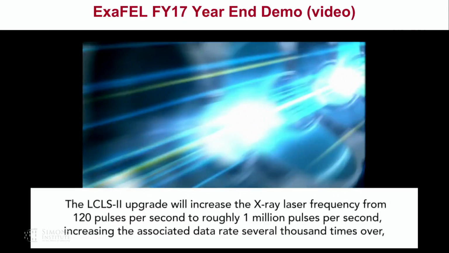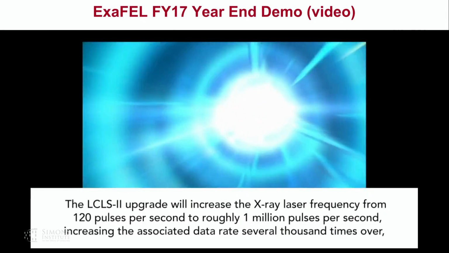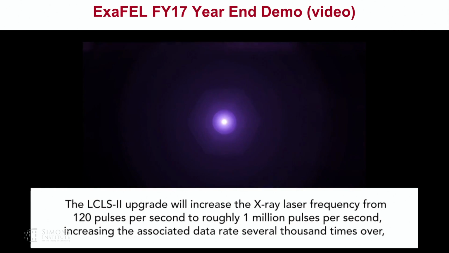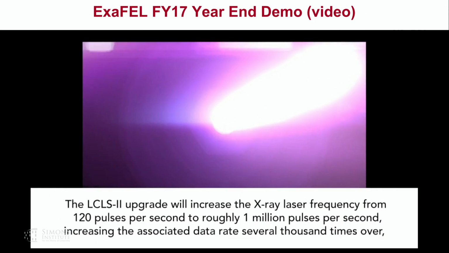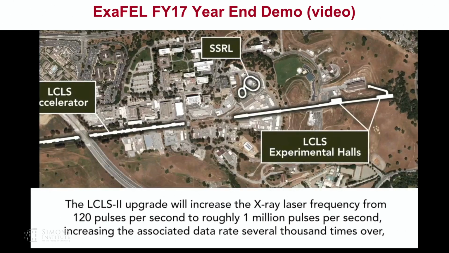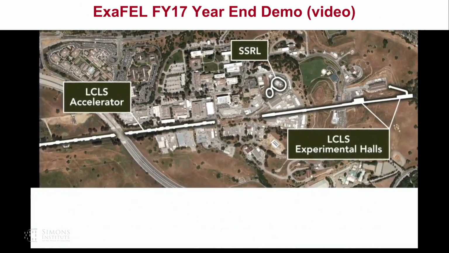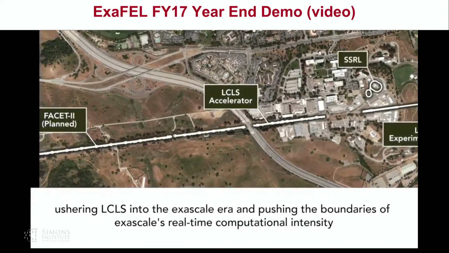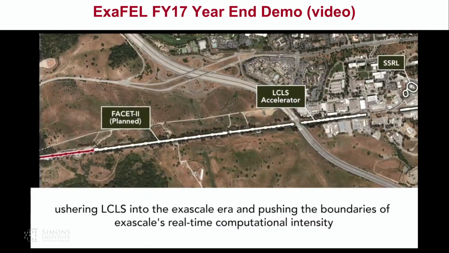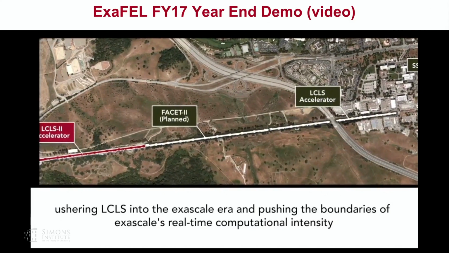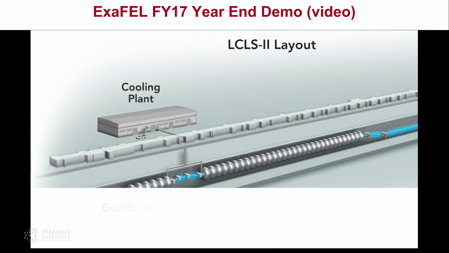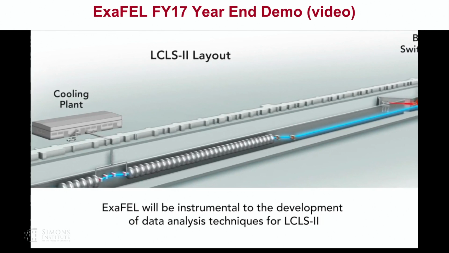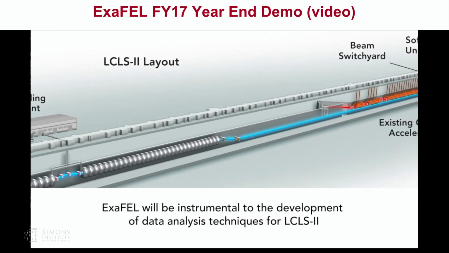The LCLS-II upgrade will increase the X-ray laser frequency from 120 pulses per second to roughly 1 million pulses per second, increasing the associated data rate several thousand times over. Ushering LCLS into the exascale era and pushing the boundaries of exascale's real-time computational intensity. ExaFEL will be instrumental to the development of data analysis techniques for LCLS-II.